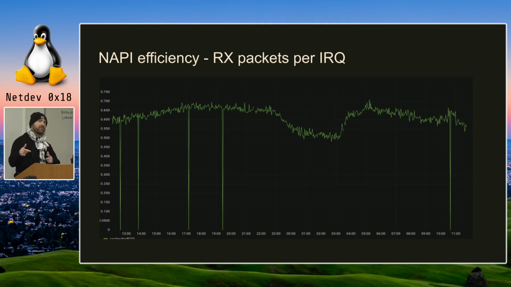But anyway, the point of this graph is just to show that when we're under load, we're generating an interrupt and we're only servicing like 0.5 receive packets per interrupt, which to me felt like there was something really wrong with our configuration. It felt like we were totally interrupt driven and NAPI wasn't doing its job. And so the first thing I turned to, to try to figure out how to fix this, was that I wanted to make the system more NAPI efficient to reduce the interrupt load.